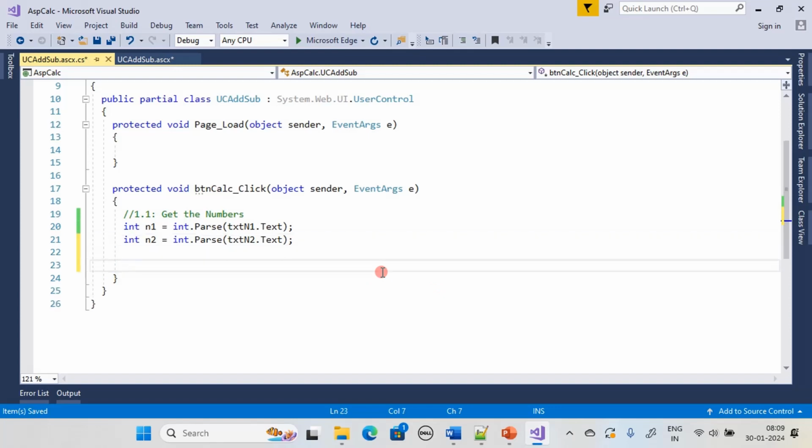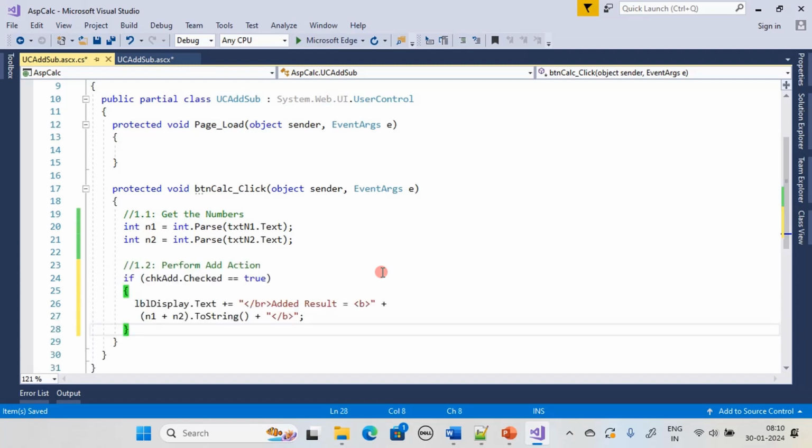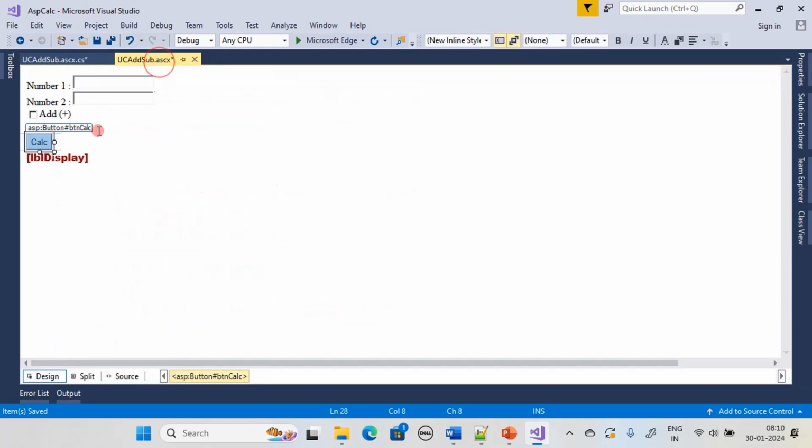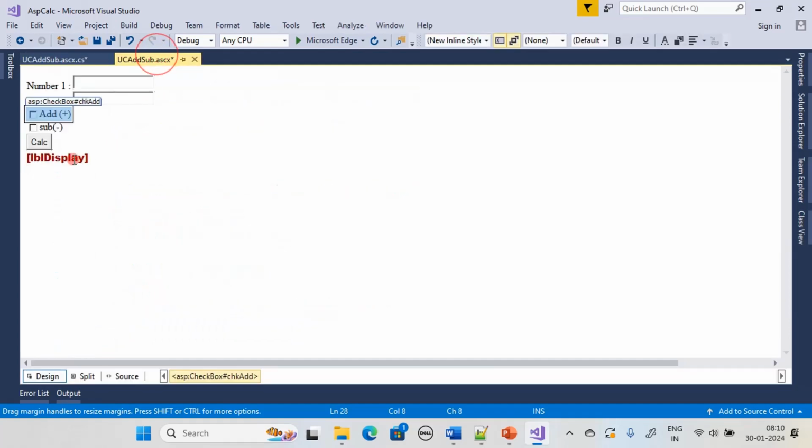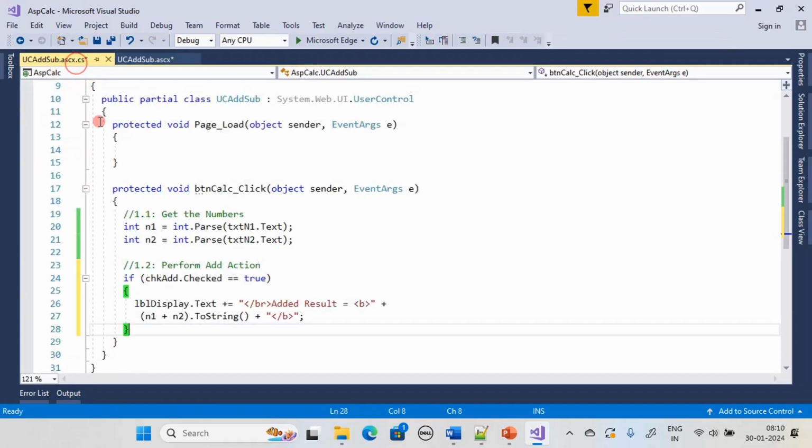Next we will check whether the checkbox add is checked. So if that's the case, we will add the numbers n1 and n2 and display the result. And if you see here, we are checking chkadd.Checked equal to true. Chkadd is this one, right? When that checkbox is in checked state, we will make use of our lbldisplay and assign the text property here, right?